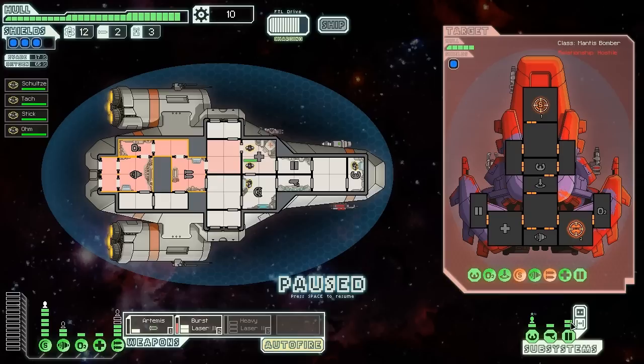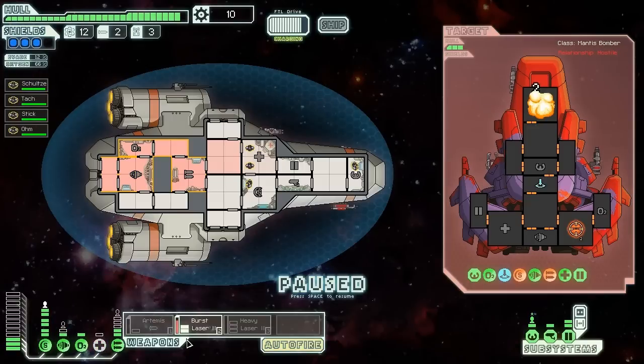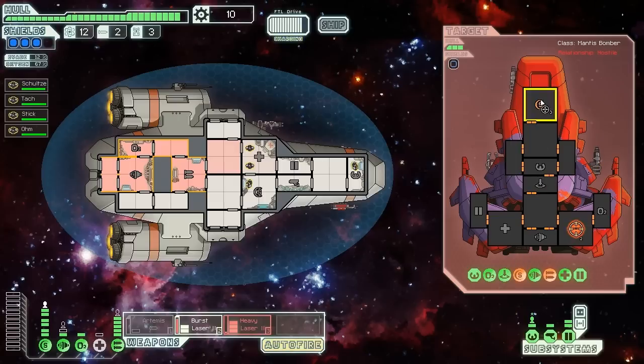Okay, he's dead. So let's go ahead and close all our doors. We can turn the Artemis offline and power all this stuff up. Get the heavy laser firing at their weapons as well. I guess we can get the heavy laser firing there. Okay, weapons are down, which is fine.